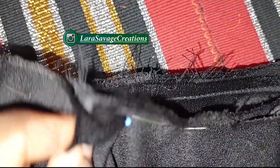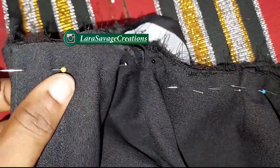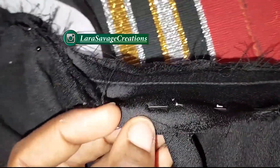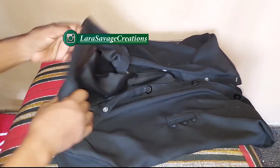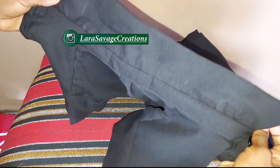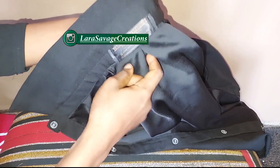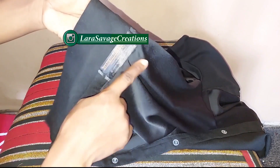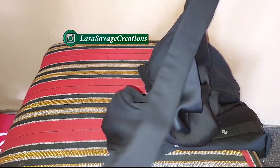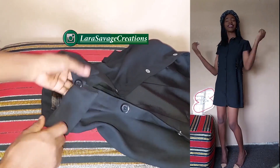If you're pinning the collar to the shirt and you have excess, make sure the excess moves to the center. Just like I've done here — I used the excess to create a pleat. You can see the pleat right here. Finish up the collar just like that. I am done with my shirt — this is what it looks like. I've top-stitched it and this is what the excess pleat looks like from the front and back. I've added my label, added buttons on the plackets, and finished the hem.